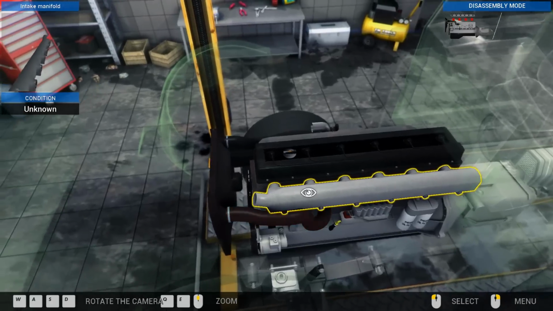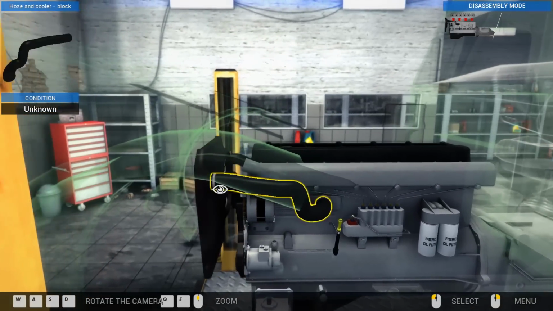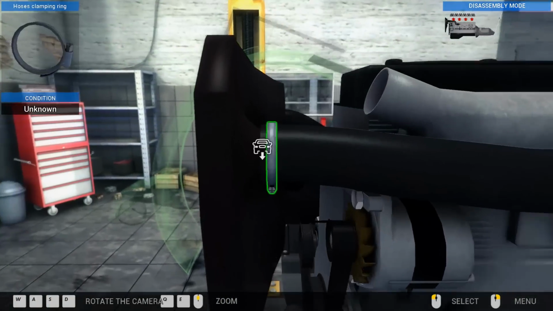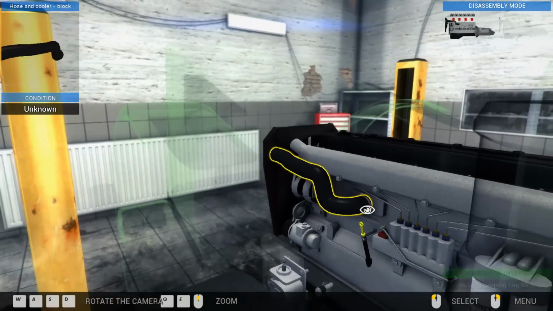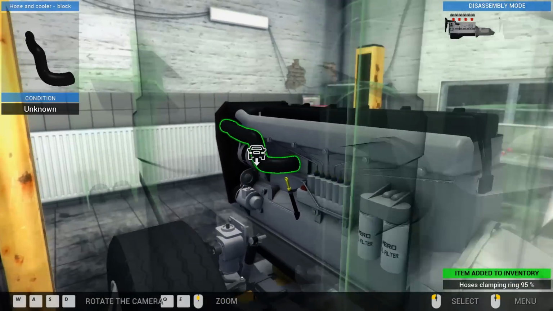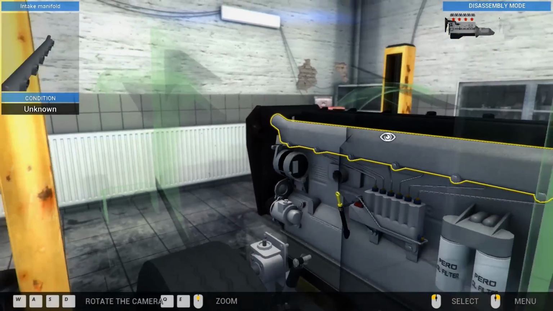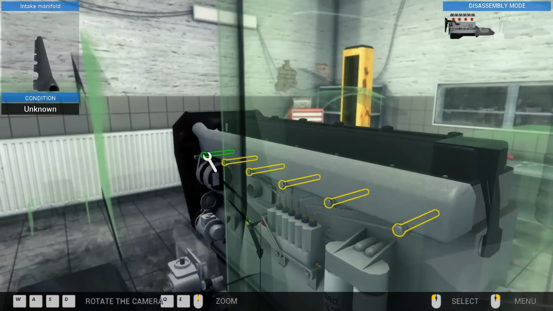All right, can I take that off? No, I can't. Not without taking that off first. How is that possible? All right, so let's pull that off. That off. I don't know why I'd have to pull that off to get to this. Oh, I do, because that covered that. Oh, got it.